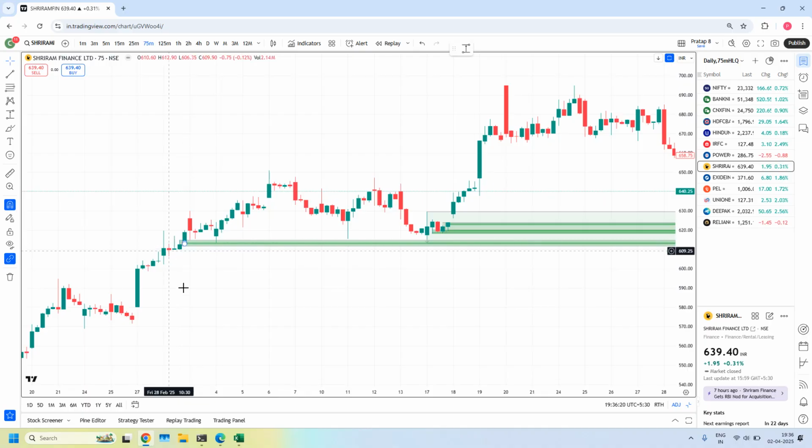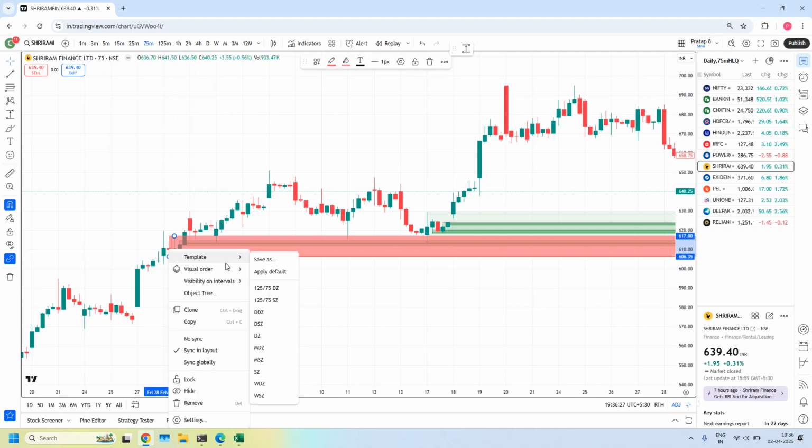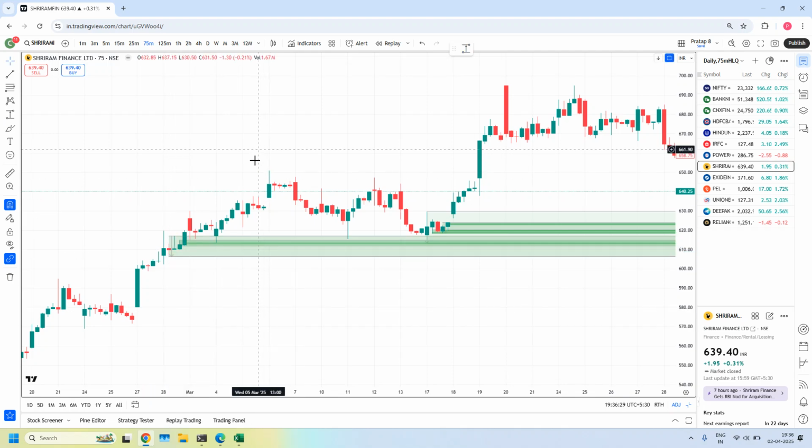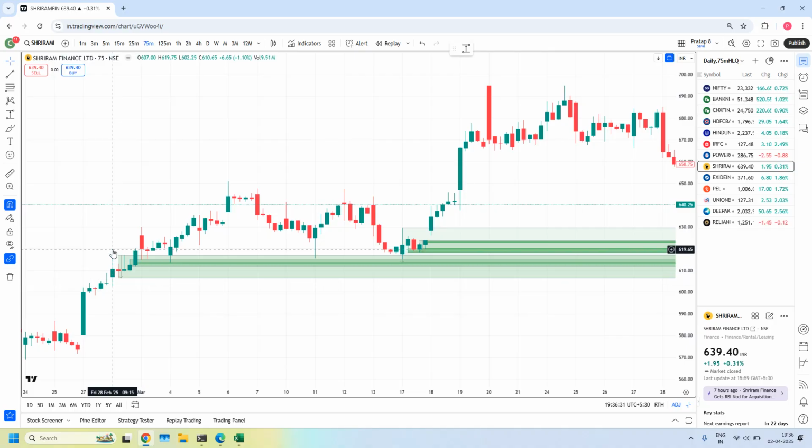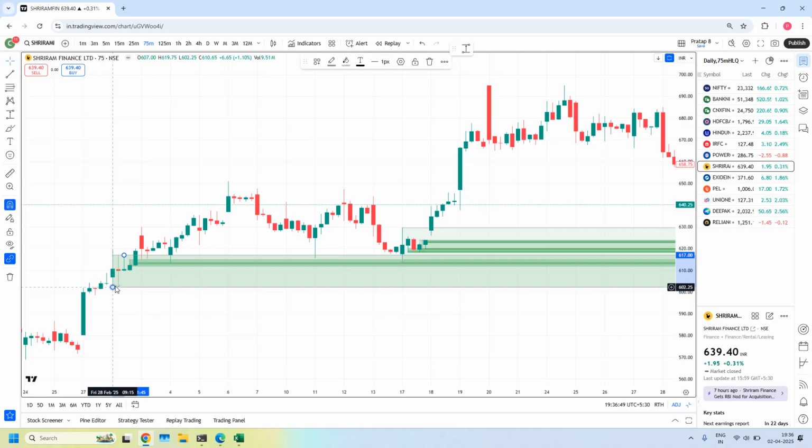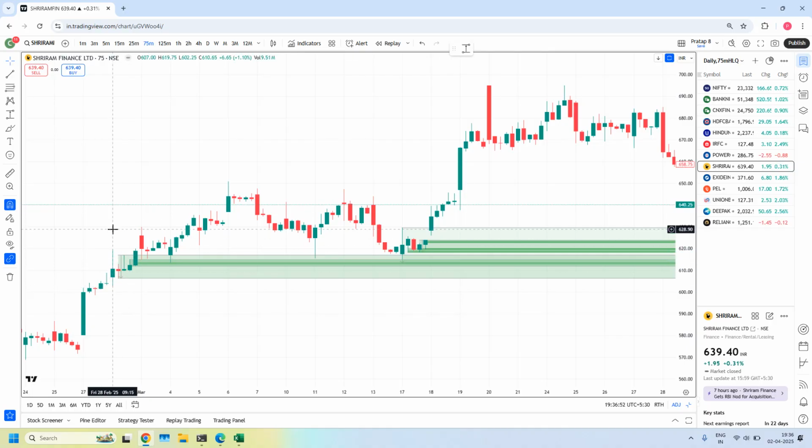I looked in the 15 minutes. Strictly speaking, this is also valid, drawing a 75-minute zone. This is a failed ERC candle. Failed ERC, it is okay. Can consider as a rally or drop. That is what I am thinking. Okay, fine, having some sufficient body to consider maybe. Rally, base, rally. If it is a drop, you have to draw the zone like this. That is what I am thinking.